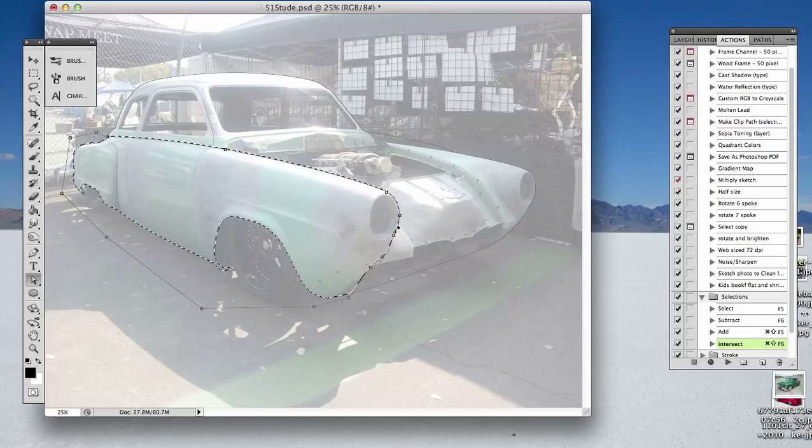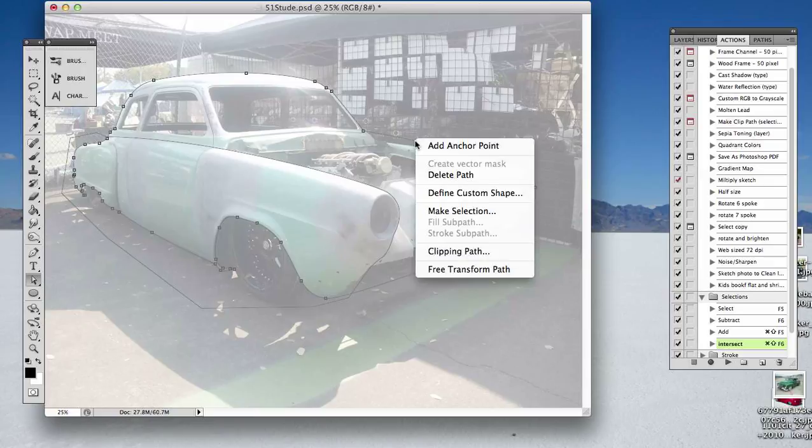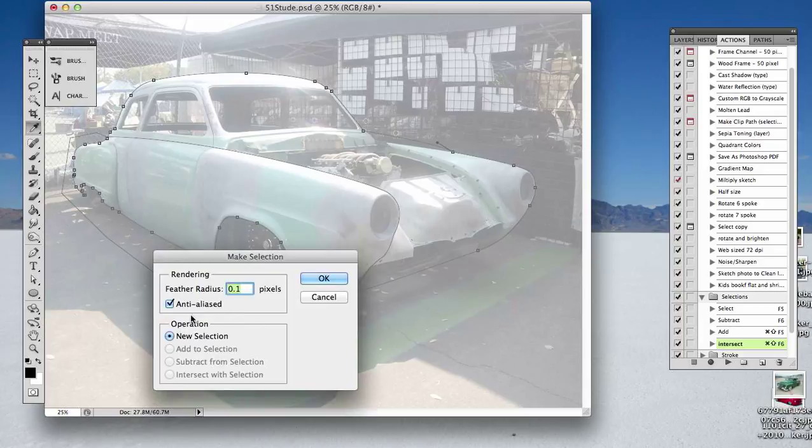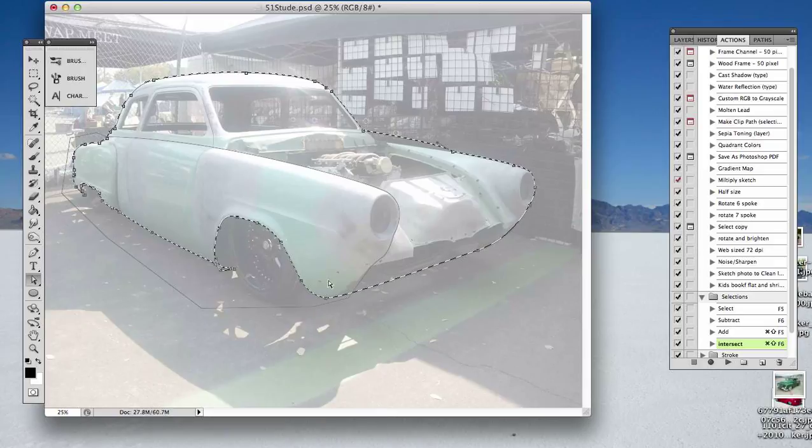My add and intersect. I use select and subtract the most, but these ones are what that saved you from doing. I'll show you what this saves. In order to do what I just did, you would have to do this. Right click, make selection, new selection. That's how you select that. So this first one saves you those 3 clicks.